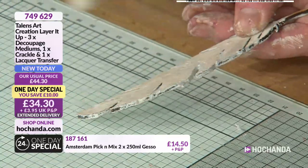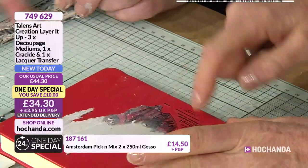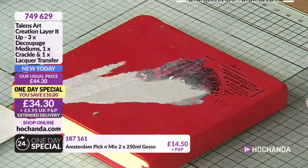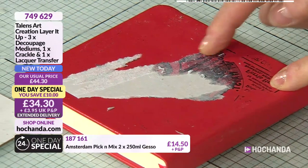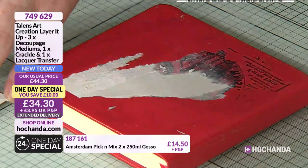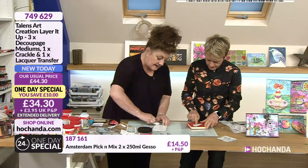It's the same on the book. If I bring that in, there you go. There's no paper there. That's not paper. That is the image that's transferred onto the leatherette. And we can continue just manipulating that and taking that glue off. I could add more to that. And like now I've done that, I wonder if this will work yet. This is the one I've just done. When you peel it off, you'll get all the edges.